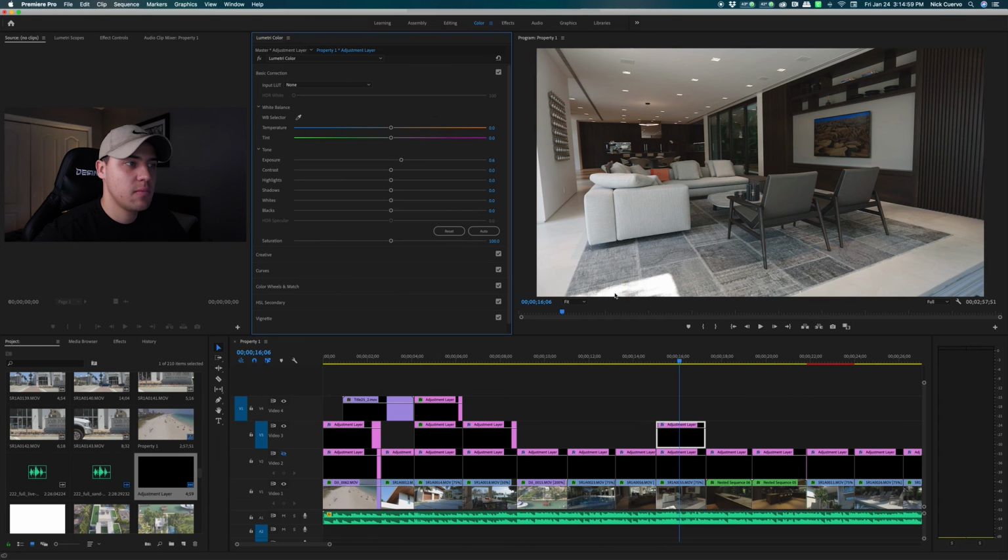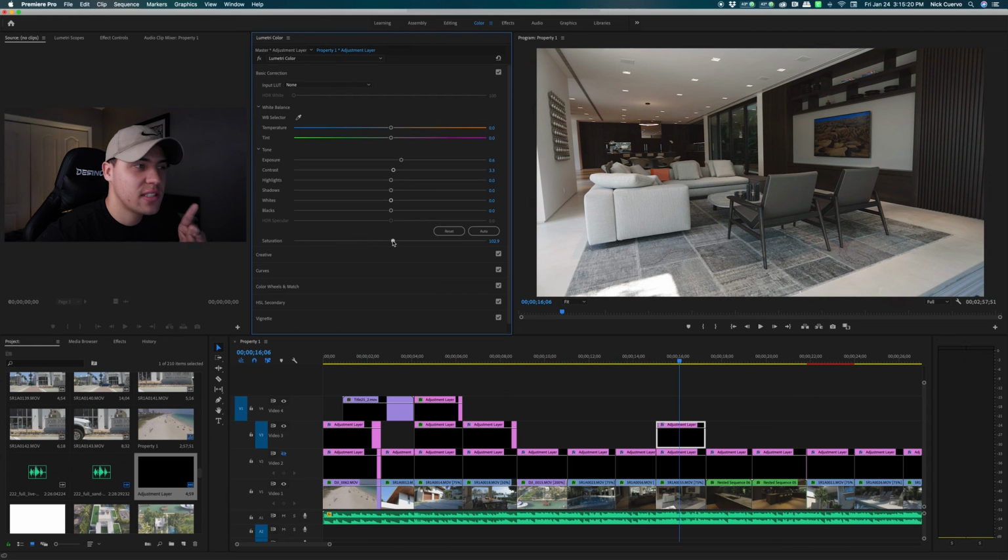I know that this is peaking, but I'm mainly concerned about the overall area. Contrast, I'll bring that up just a smidge. Other than that, highlights, I can bring them down or I can bring them up, but for this point, I think I'm going to leave them where they're at.